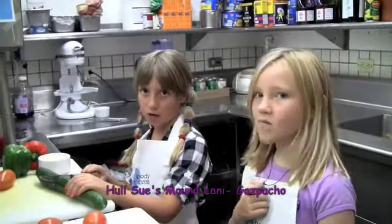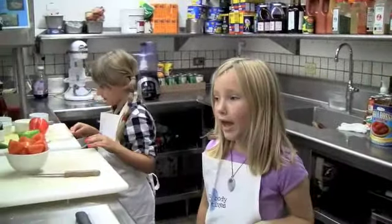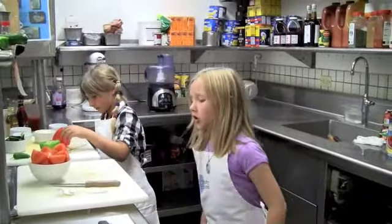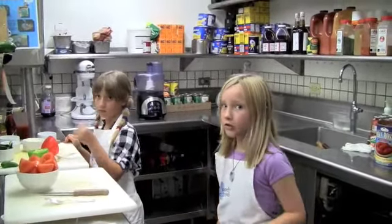Making gazpacho. Hold the sink. Our moms are watching us doing knife work, and we washed our hands. We want to do that too. So just make sure that your parents are okay with you using the knife by yourself, or at least let them watch you do it, so they know that you're okay.